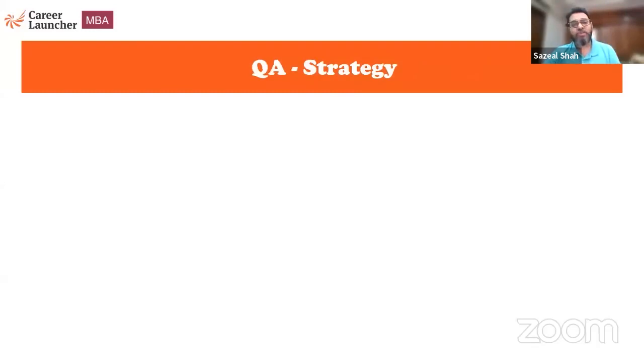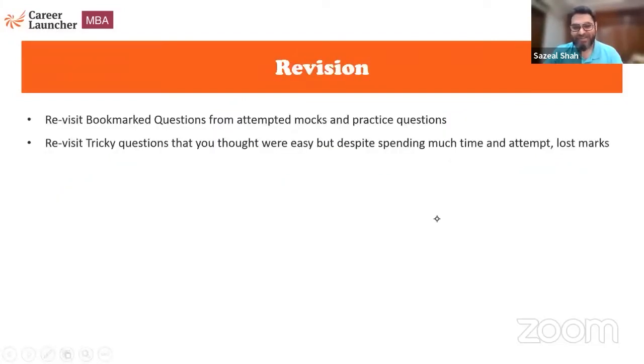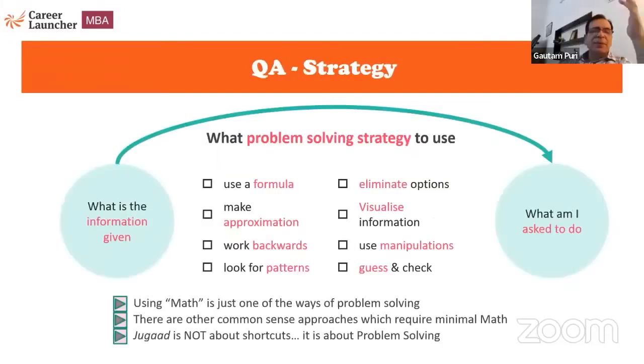statements, so to say. Now QA strategy, and QA strategy, GP, again, I have taken this from you only, so I think you are the best person to explain this. Yeah, see, essentially, I strongly believe that when there are choices in front of me, as I said in DILR, it is the question and the choices which give me extra information, and I need to look at all of them. So focus on all aspects.